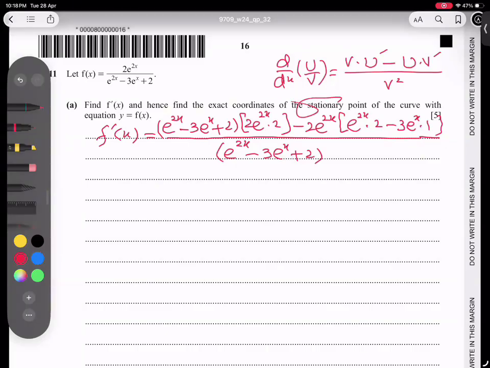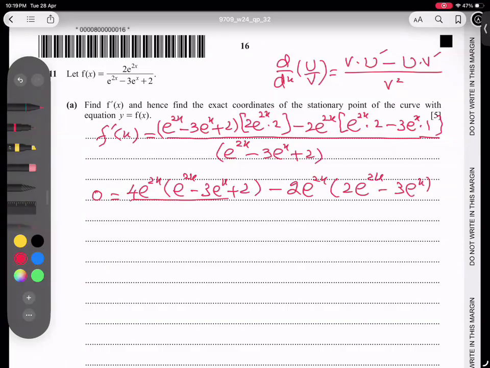So stationary point, student, derivative 0. I'm putting here 0, students. And I'm just arranging. So this I'm writing before, 2 2's are 4, e to power 2x, and this bracket value I'm leaving as it is: 2x -3 e to power x and plus 2. And here just rearranging, I'm getting 2 e to power 2x and -3 e to power x. Let me write it once only: e to power 2x and minus 3 e to power x and plus 2. This whole thing into 0 will finish automatically.